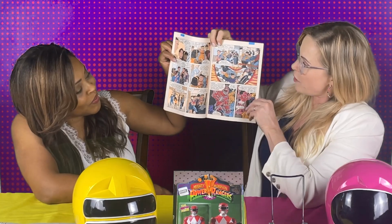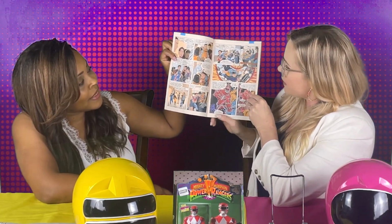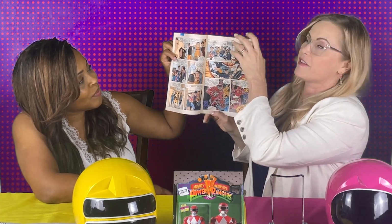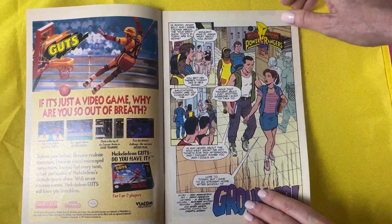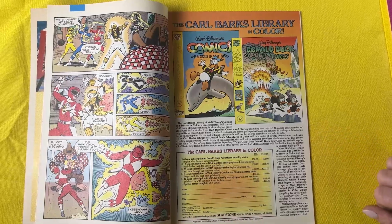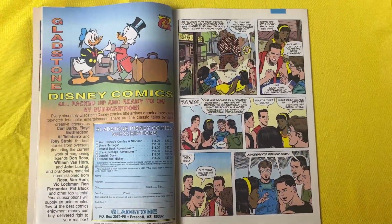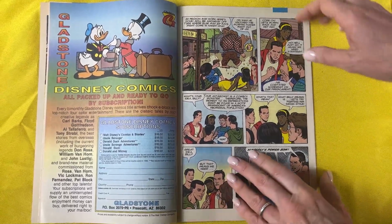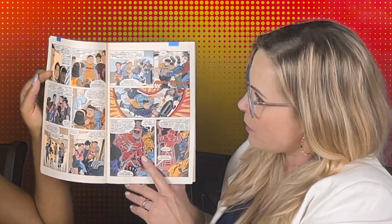Oh, so this is from the second season of Mighty Morphin. I love the paper, it feels very vintage to me. That's one thing I noticed right away when I opened this: it's got the matte finish. Even the look of the characters is very much like comics that we grew up with. The style of the comic, the style of the drawings, the art is very vibrant colors and looks very comic book-like. I feel like as we've progressed with comics, it's gotten a lot more realistic.